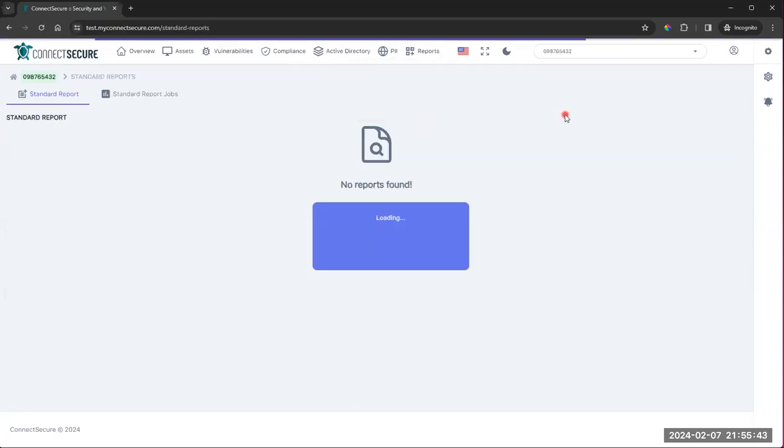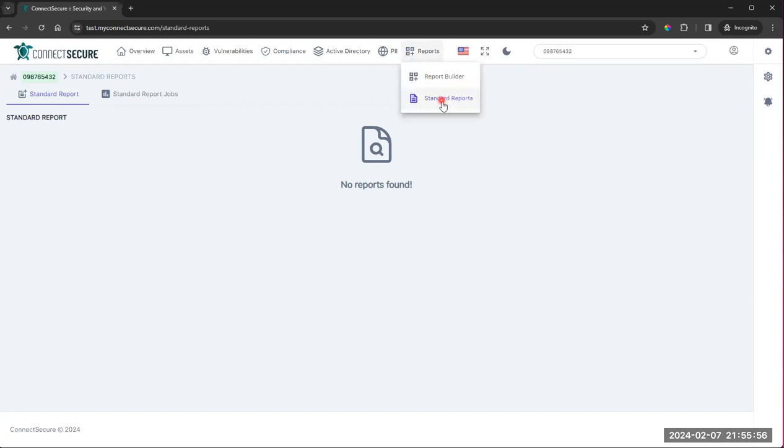The standard reports, these are still being built out for you guys. I know I saw some chatter. In fact, I have another environment where I could showcase these, but you should be seeing your standard reports if you go in. I know there's a few of them that have not yet made their way in, but you should see quite a few that have made it over there, including the new ones that I mentioned today on the call. Those should be in. Again, if you're not seeing them, let us know.